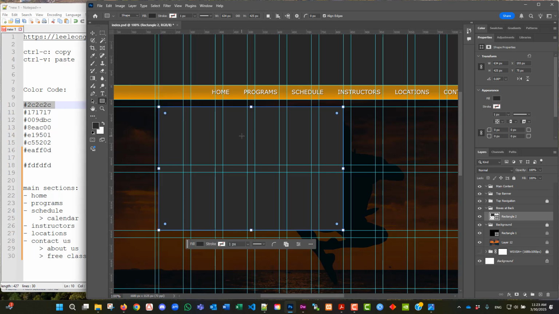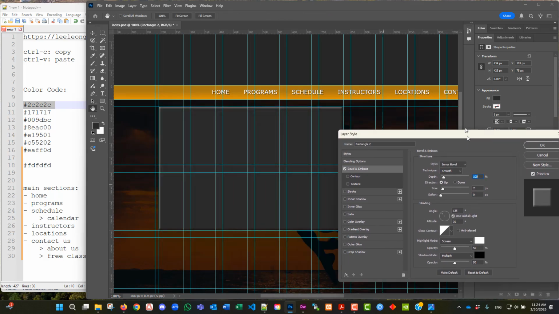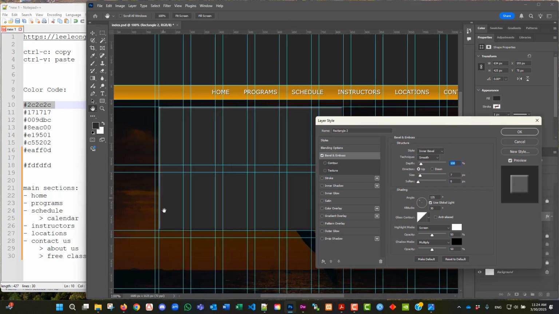Okay, and I'm going to make it slightly more interesting. I want to have some kind of effect that looks like a little photo frame that goes down. So I'm going to attach a bevel to it. Click on FX, attach a bevel. If the bevel is like this, it's sticking out. I don't like that. I want it going back in. So it's an inner bevel.